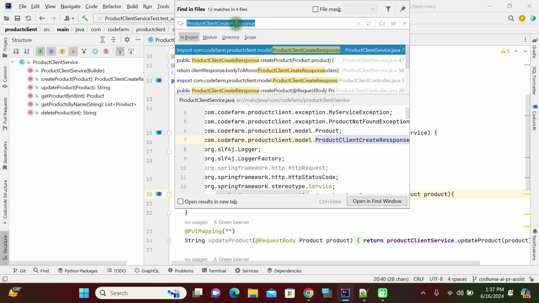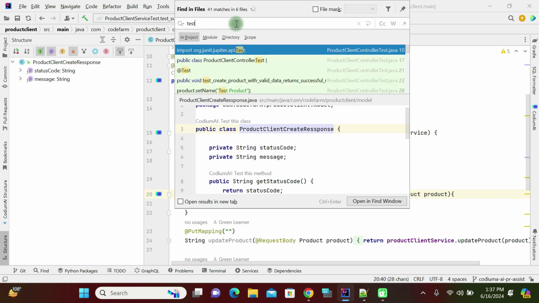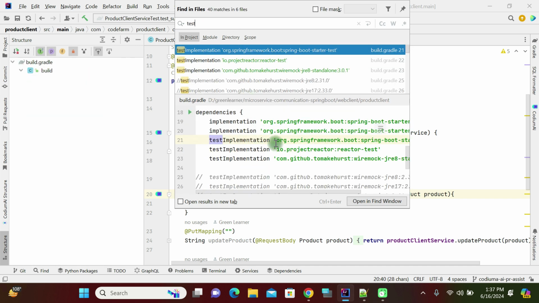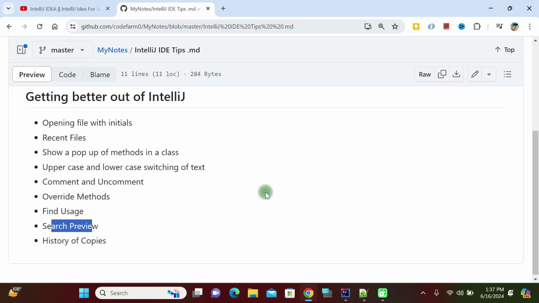If you do not want to type your own, just type this one, test. Anything I want to edit, I can edit in this navigation that is coming in here and it will be applied automatically. If I want to search and edit also, this preview is going to be very helpful.